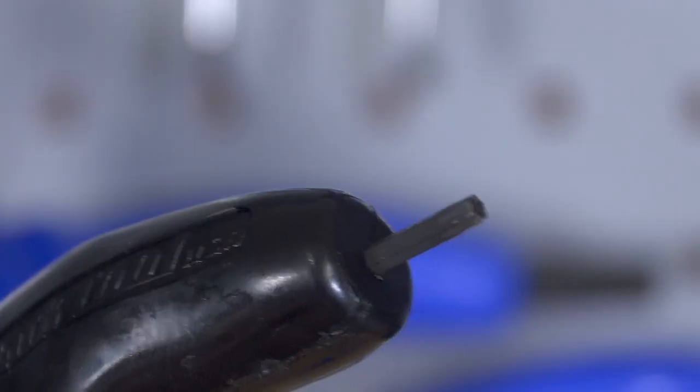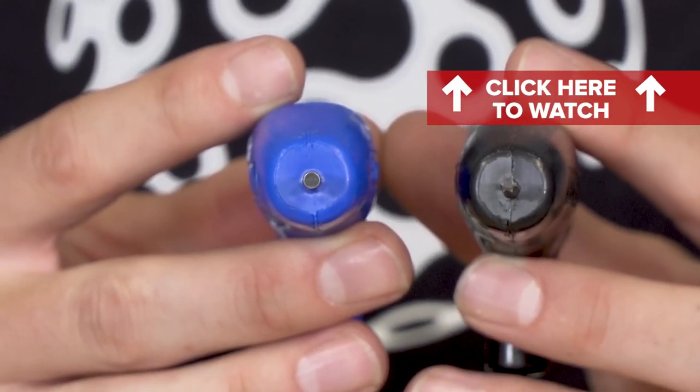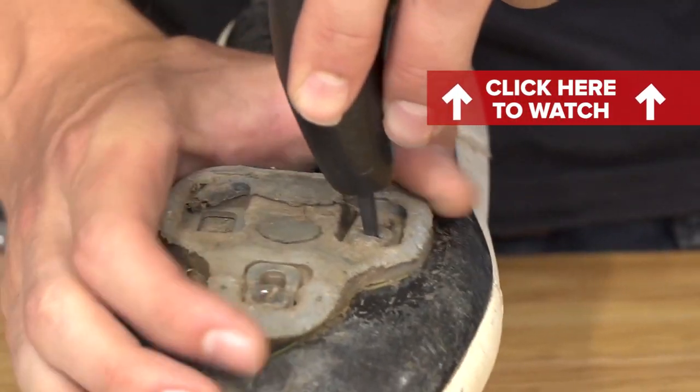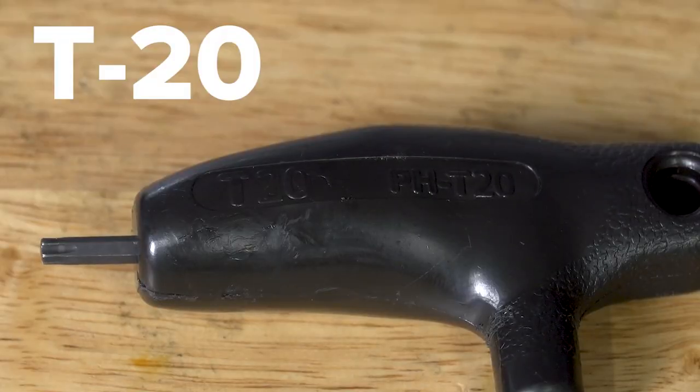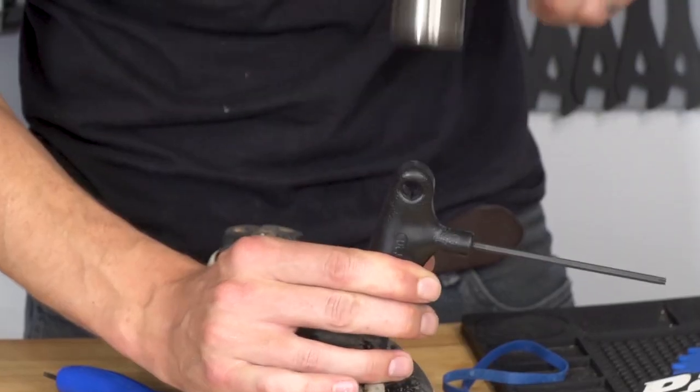Next up, we're gonna try a Torx key. This is a little bit random, I know, but we've had loads of you suggesting it and I've heard really good things about it. Basically, a Torx key is a six-pointed star, as opposed to a hexagon, and the slightly different shape can mean that you get a little bit more purchase with the bolt. However, you are gonna need to increase the size of the Torx key relative to the allen key. In this case, we've got a three-mill allen bolt — a T15 would correspond to it size-wise — so you have to use a slightly bigger size, the T20, and then it doesn't fit, so you will need to whack it in there with a hammer.